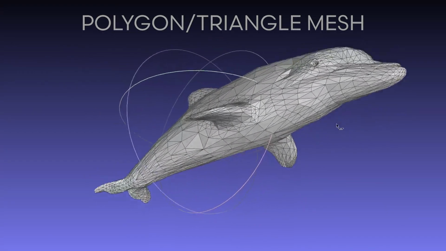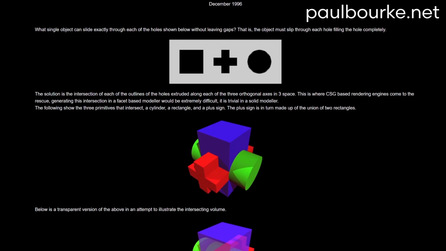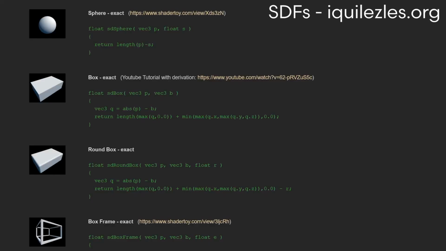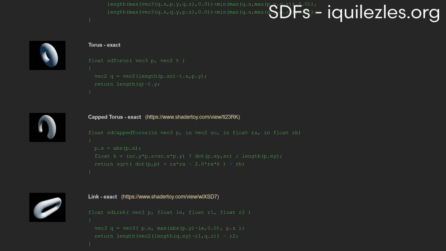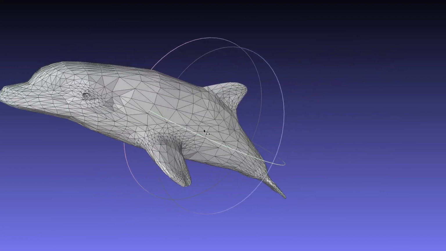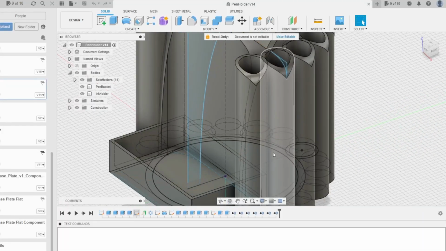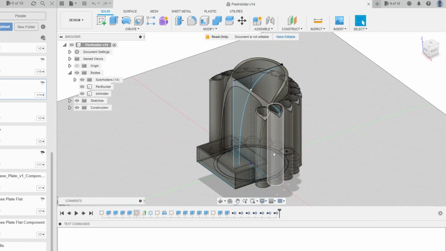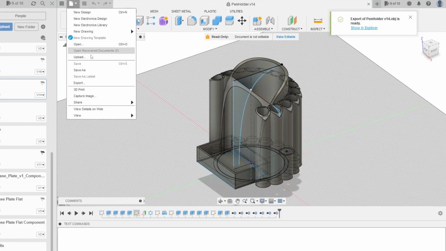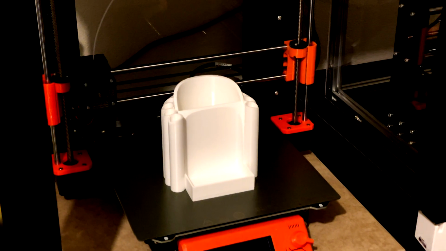There's different ways. For example, there's point clouds, there's a polygon mesh or a triangle mesh, there's splines, there's constructive solid geometry. You could use signed distance fields to represent 3D shapes. We're going to be looking at a triangle mesh here, which is, I think, the most common way of representing 3D surfaces or 3D objects. And oftentimes, even when you're working with the other kinds of representation, you have to convert your model into a triangle mesh, for example, when you want to bring it into a game engine, or when you want to send it to a 3D printer.